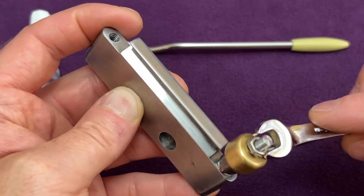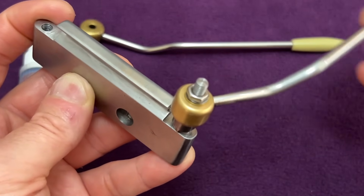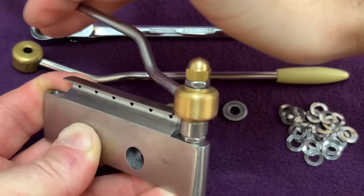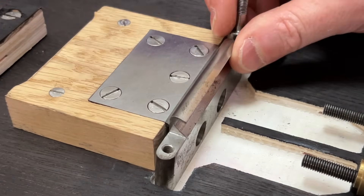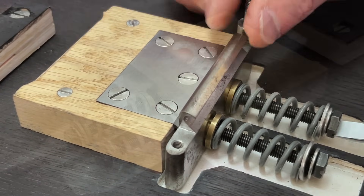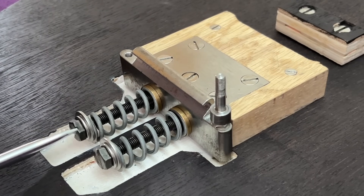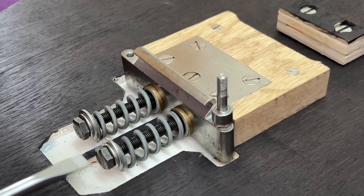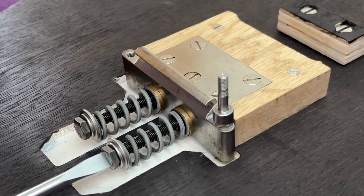If you get this right, I can freely move the arm in both directions and the upper nuts do not move. Let's move on then by installing the authentic hardware from my Red Special guitar, then I'll string it up and demonstrate how the system works. To give you an idea of what level of pre-tension to aim for, these springs were 38mm or 1.5 inches long uncompressed, and end up at 33mm or 1 and 5/16th inches long when tuned correctly and the tremolo block balanced in the vertical position.